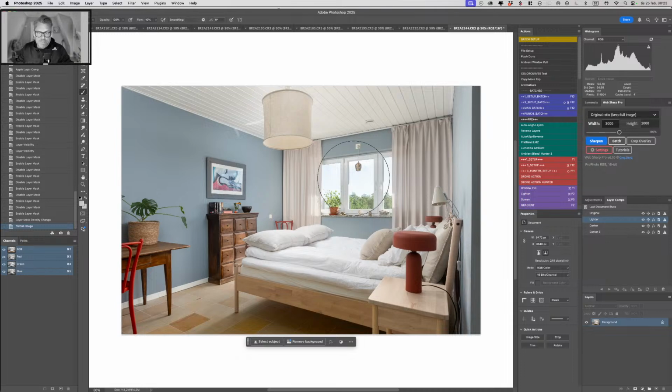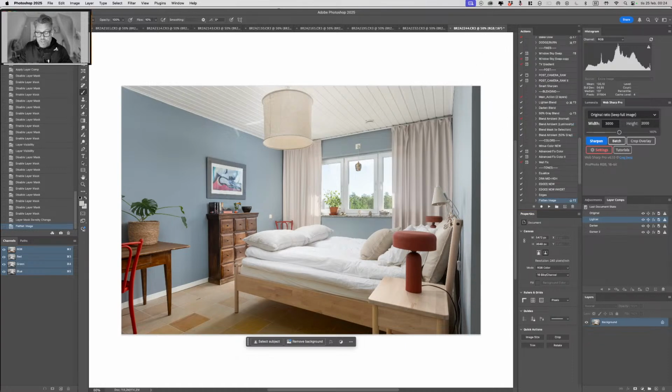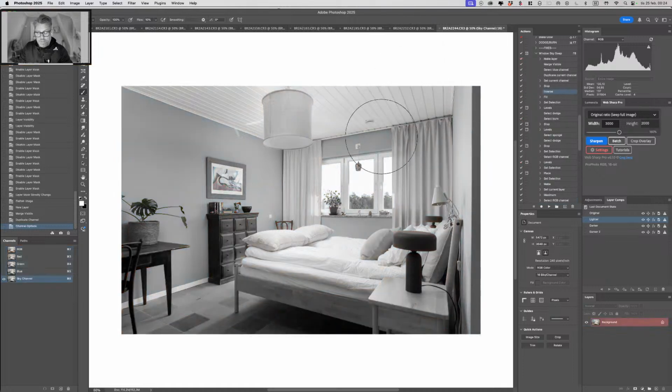I will actually try to swap the sky in here. I have another video for that. I have a shortcut for that as well, which I think is a neat little way. Yeah, we'll do it like this, I think. There you go. See how easy this is.